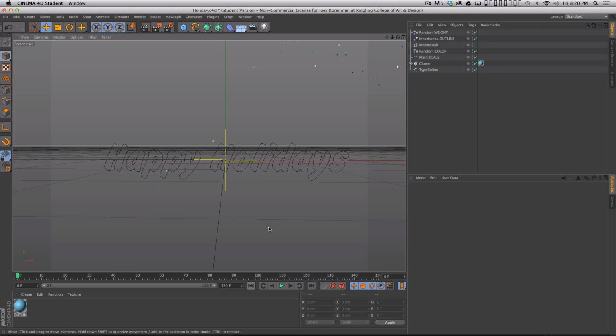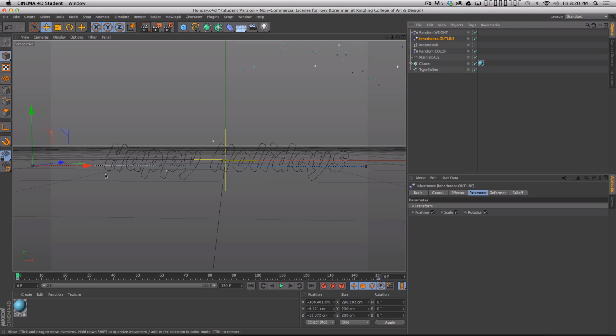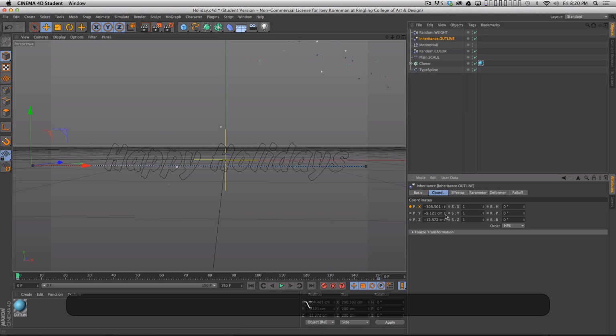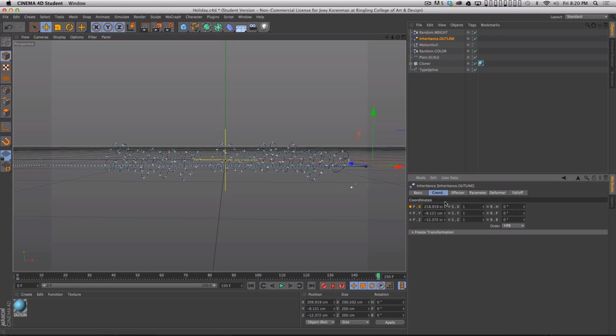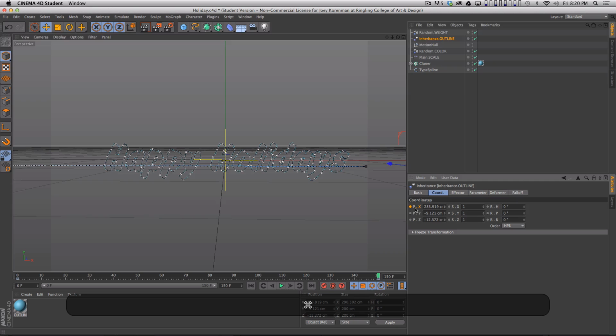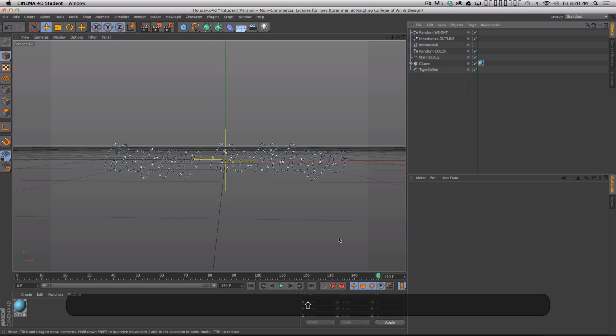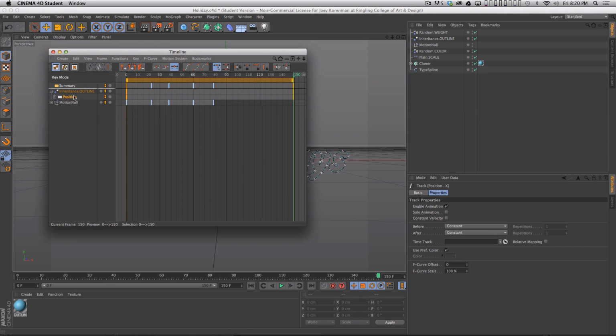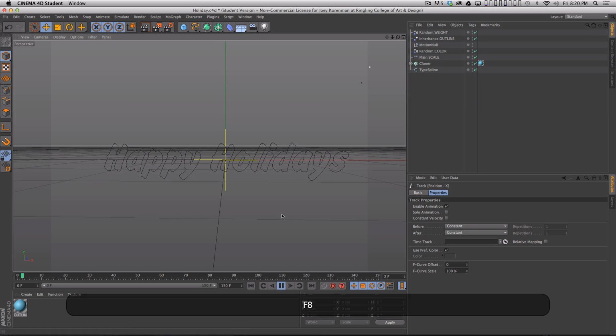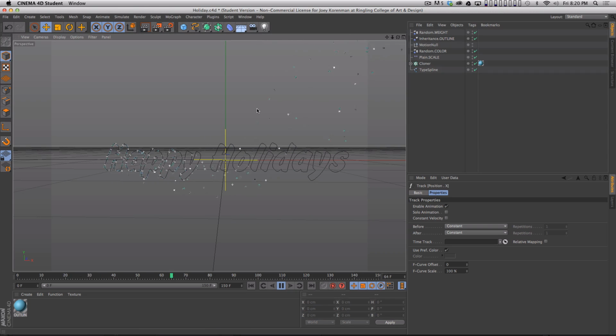All right, and because I changed the weight of some of these clones, you can see that now this inheritance effector isn't far enough to the left when it starts out. So I'm going to have to adjust the position of that, and then go to the end and adjust the position to make sure that all of the clones have landed. And then I got to go back into the timeline and make sure that those position keyframes are linear. Okay? And so now this is the animation we have.